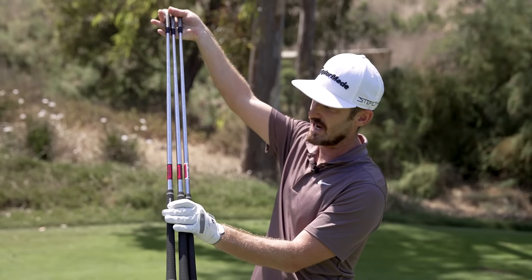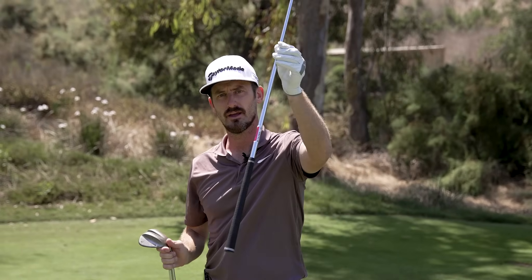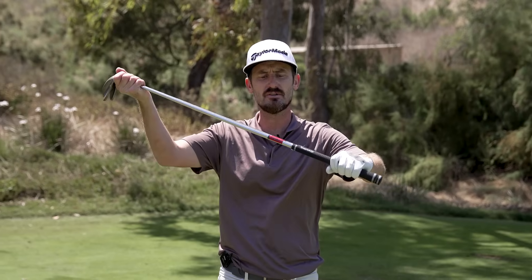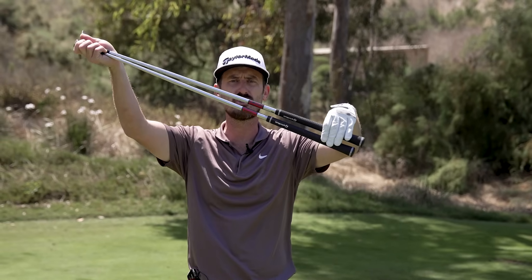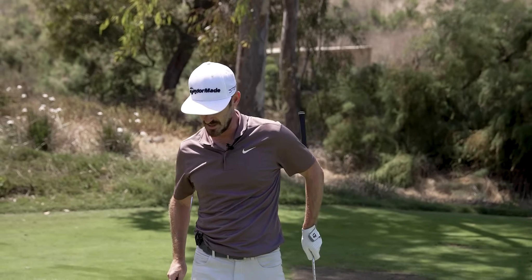The next thing to call out — I'm asking questions to myself here. My set shafts are a taper tip. I hit full shots with my 52, so it's in a taper tip. But then what I like to do is hit that knockdown shot — taking the speed out and controlling the flight. All of that can be helped by my choice in wedge shaft. I've worked with my fitter to pick a shaft that drops the peak, drops the spin a bit, and helps me on off-speed shots.